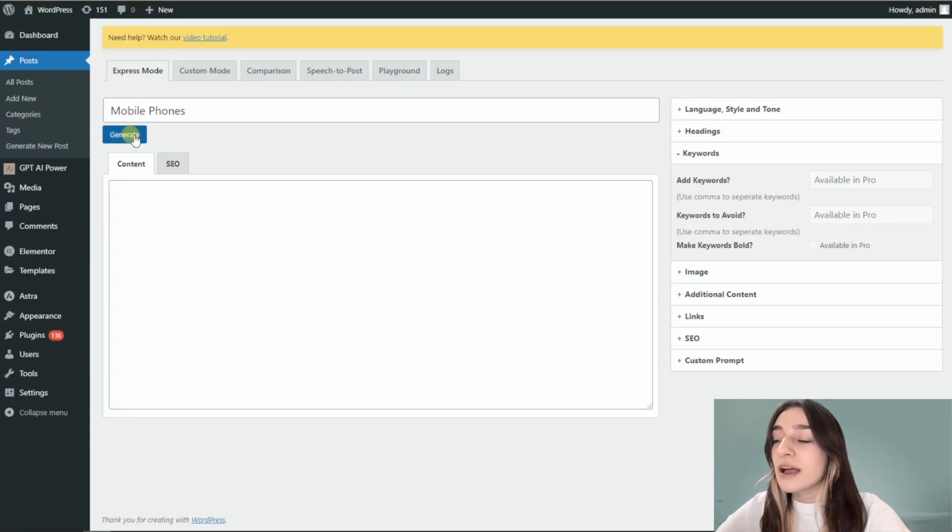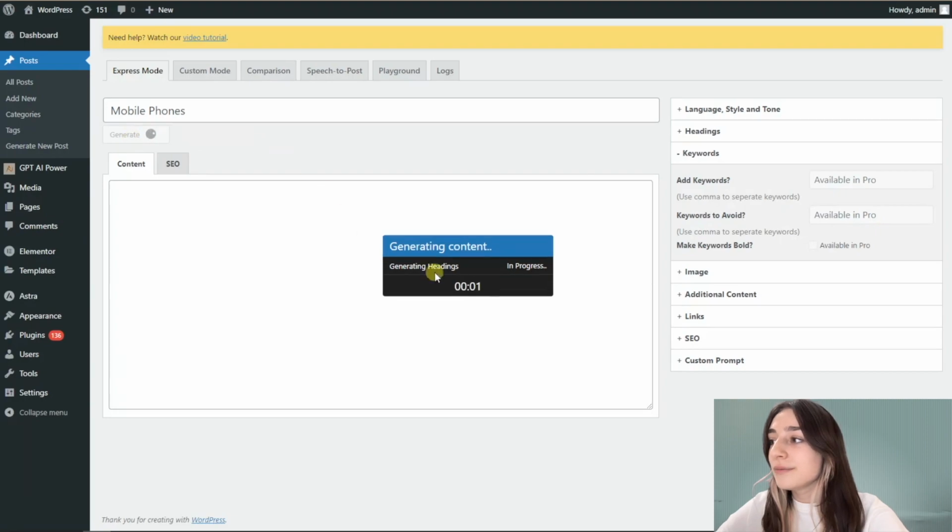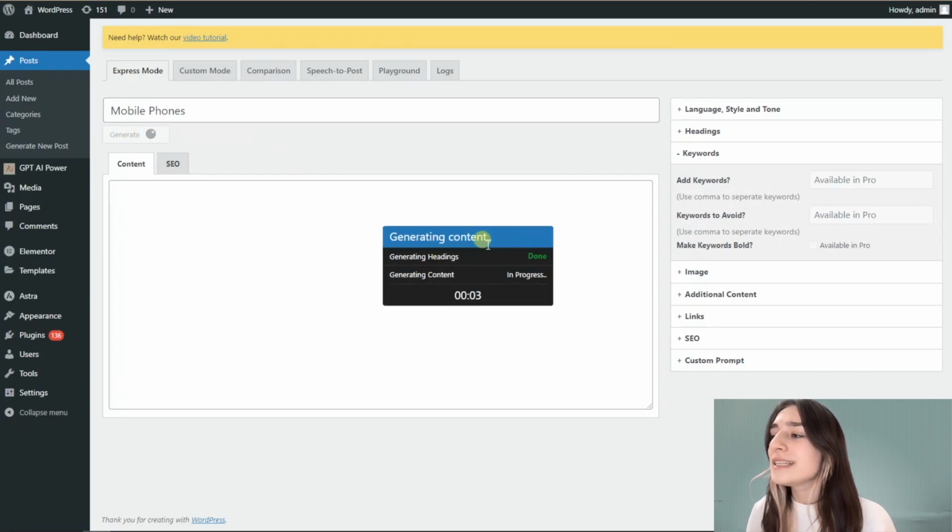And now if you click on generate, you can see that in seconds, it generates content that is highly optimized. If you are using their pro version and using your keywords, then it will be SEO friendly and reader friendly as well. And here you can see on your screens what it has generated.